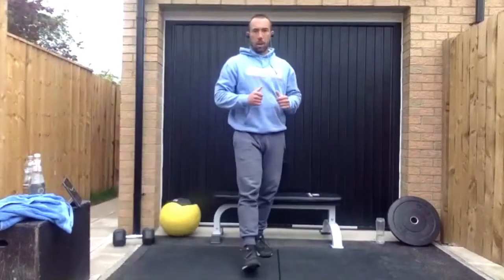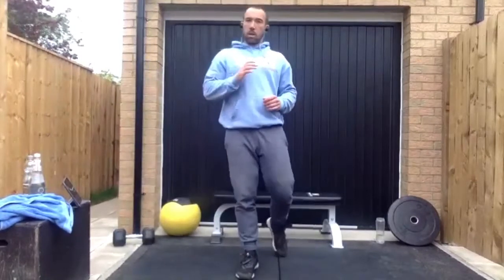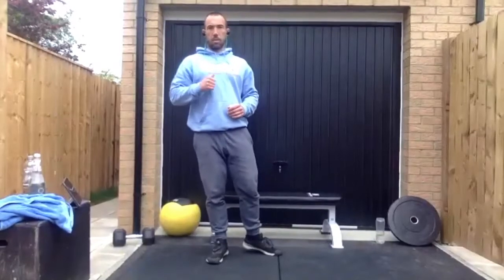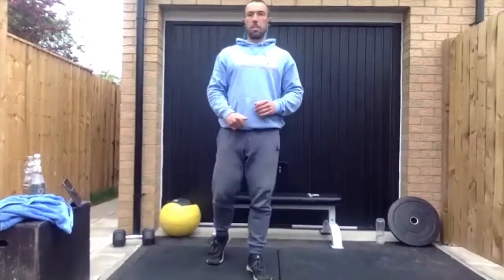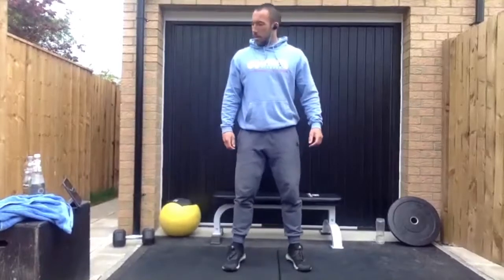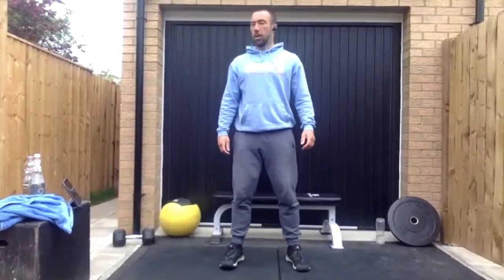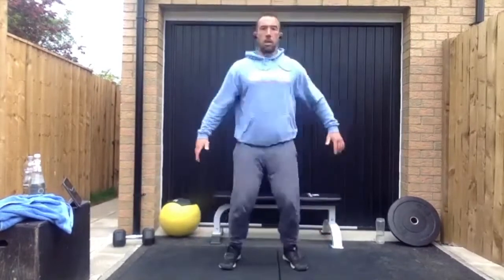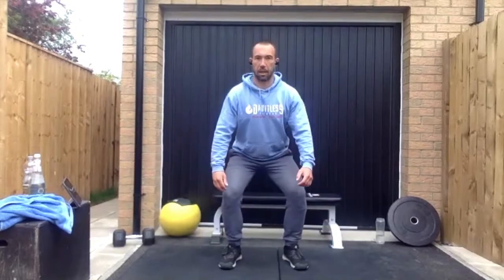Okay, back to the squat jumps. Again, don't rush the movement. On a 3 second descent, 1 second pause, and a big, powerful jump. 3, 2, 1, here we go. 3 seconds down, 1 second. So that's the kind of height we want to get.